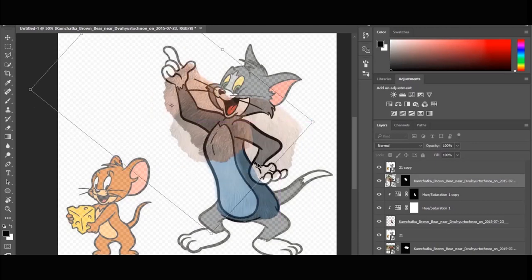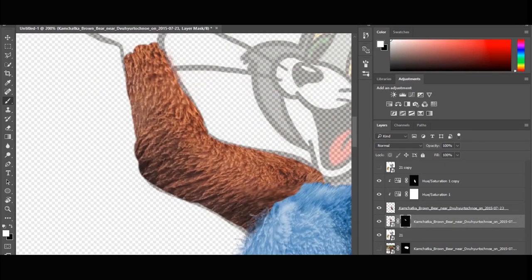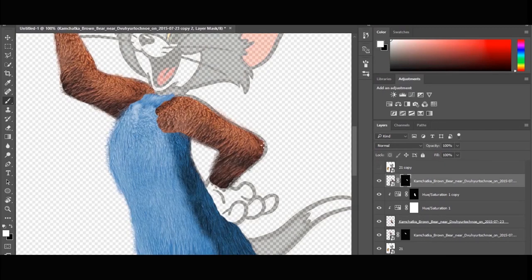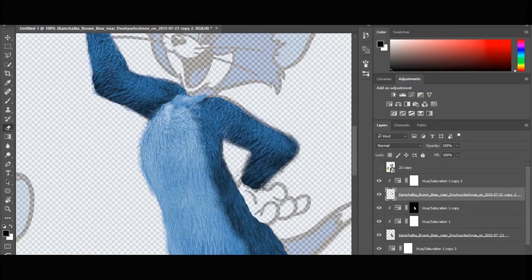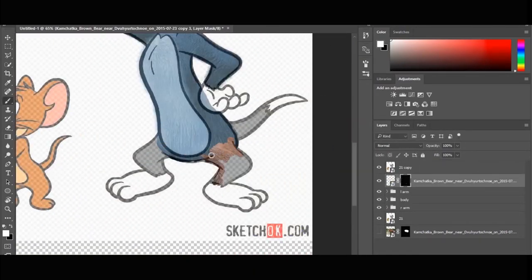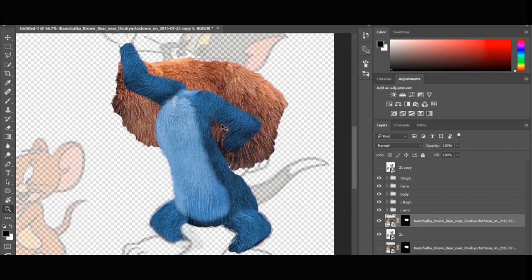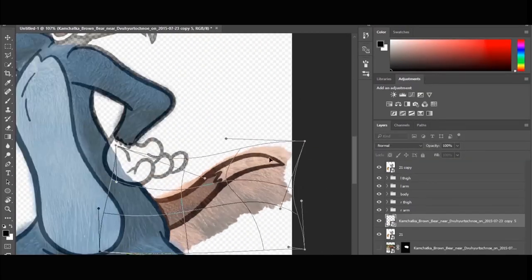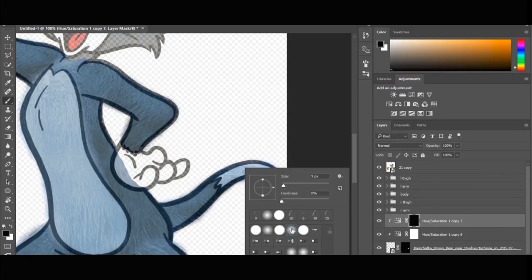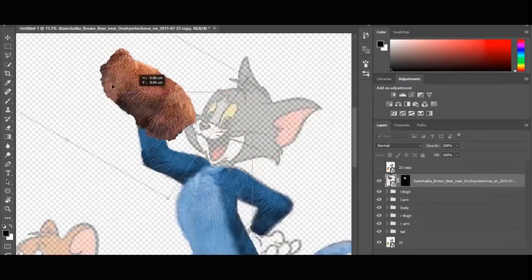I have to use the skin again for the arm, then warped it, then painted it back in. I did the same thing to the other arm, used airbrush to make it more airy. Then I did the same thing to the legs, used hue and saturation to change the color. Also the tail, same thing exactly. Warp, bring in the skin, warp it, change the color using your saturation. Also the ends.